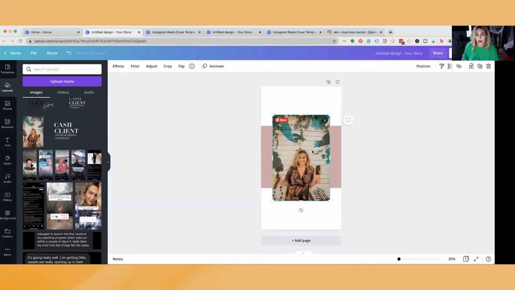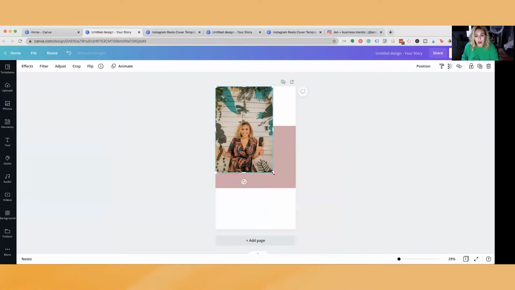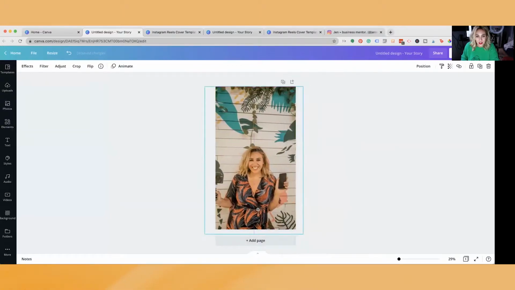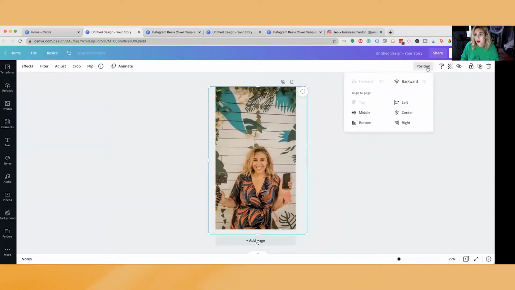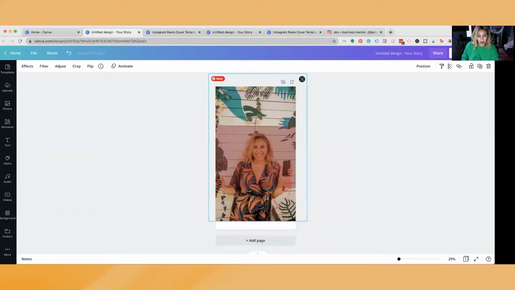Let's use this. All right, so there I have it. I have my huge, beautiful face. So I make sure this is centered, and then I'm going to position this back. I know that if I were to put this photo just as it is, my body is going to be cropped and you're not going to be able to see it as much. So we want to move it up a little bit.